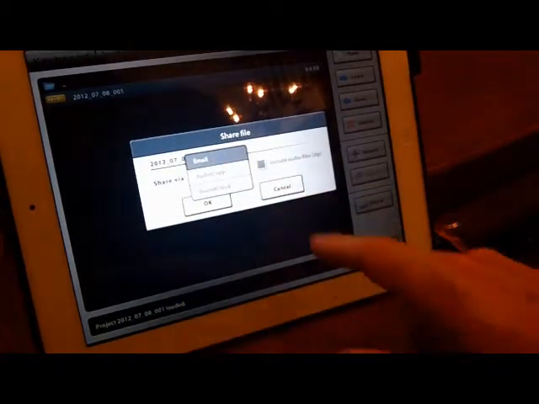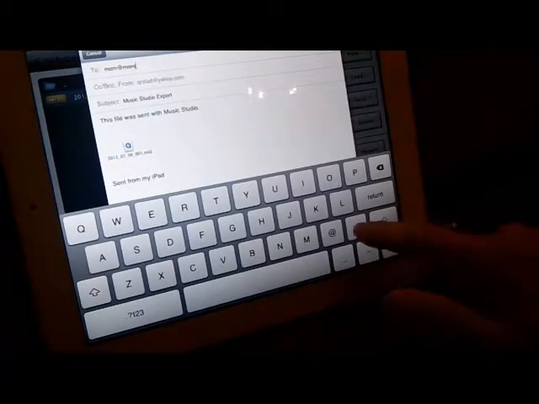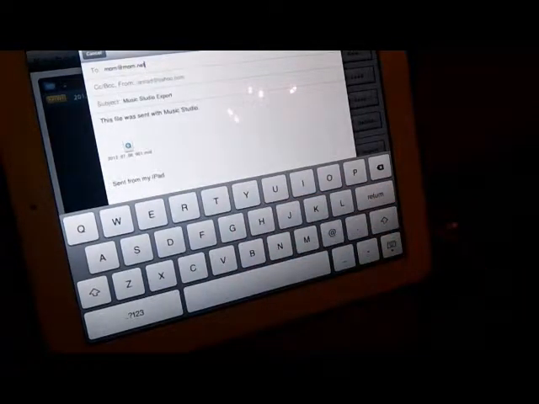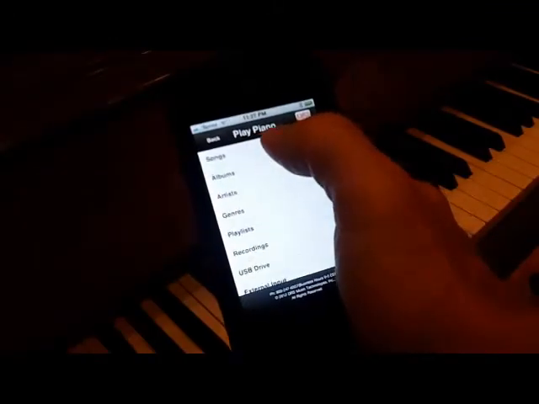Now we really like this MIDI file. Its performance is so wonderful, we want to send it to Mom. Music Studio gives us the option to email that file. We hit email. The default email app opens up. Enter the email address and select send, and your performance is on its way to Mom. Now, Music Studio is just one app of many that you can use to take advantage of what you've just recorded. There's great learning software like Home Concert Extreme. There's GarageBand that comes with the iPad, and there's also simple drop boxes.